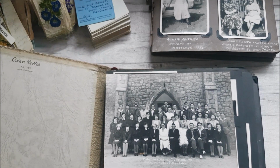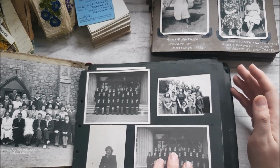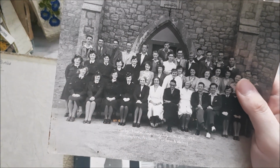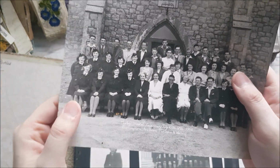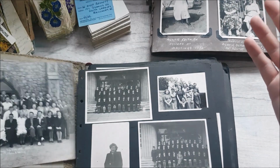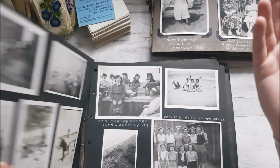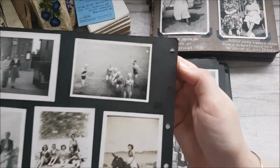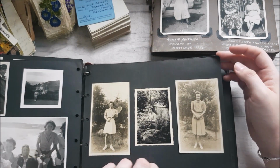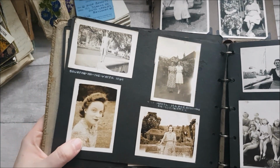And then second photo album here. This one's great. This one is late 40s. And basically, I can't make out what type of regiment or training they're in. Are they nurses? Are they in the RAF or the Navy? But it's this group of girls here who are in this photo album. So they've come away to like a residential or training or something like that. And there's just brilliant photos. I mean, look at the girls on the beach. They are so great. I just love that one.